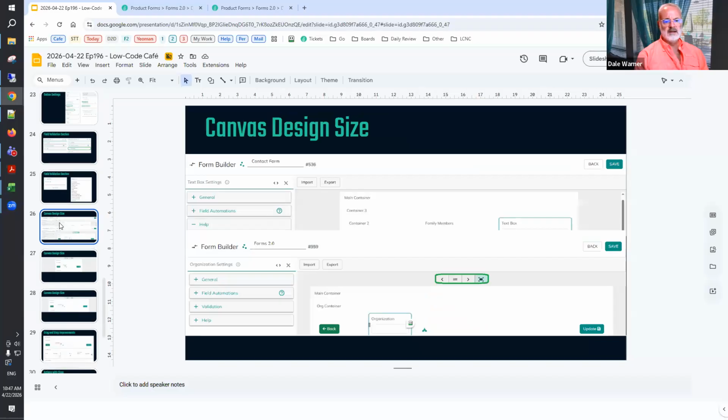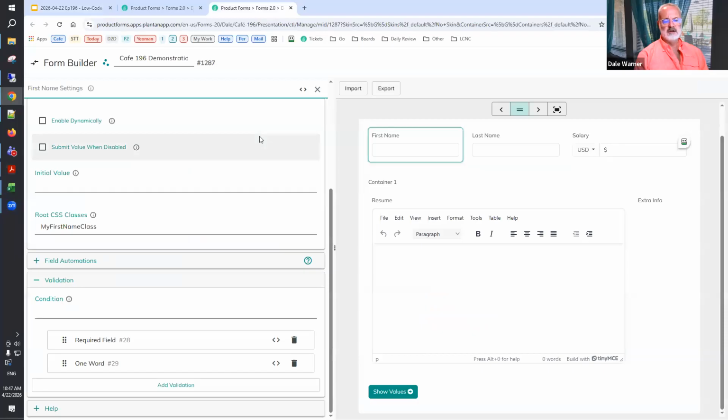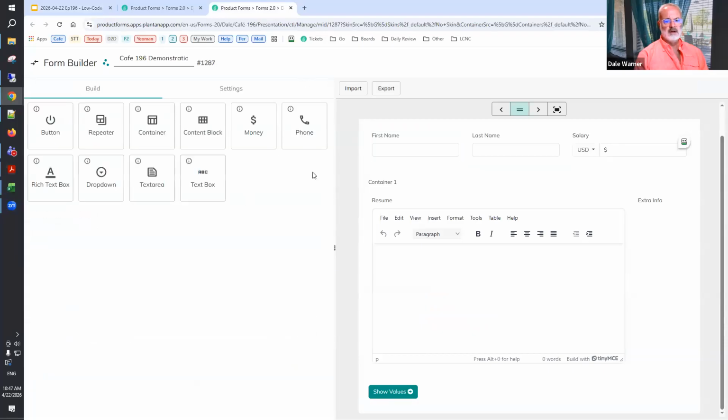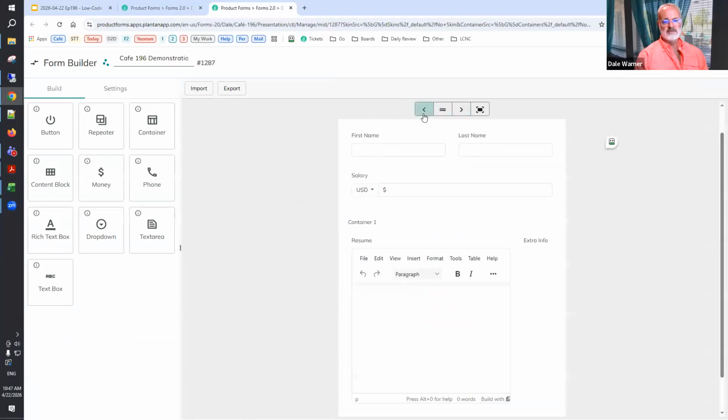All right. Canvas design size. This is an easy one to illustrate. I'll show you a couple: you can define for narrow or for wide. So to see this interactively, if you're defining something for a narrow layout, you can choose to have your canvas more closely reflect the way that you're going to use it. So that'll help you visualize what your field layout is.